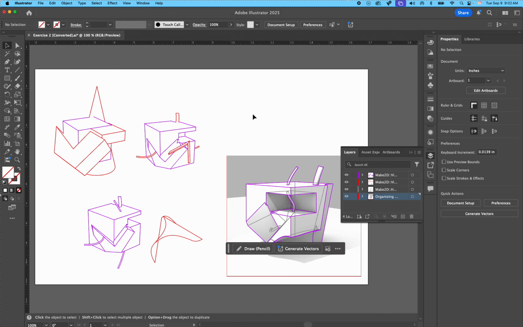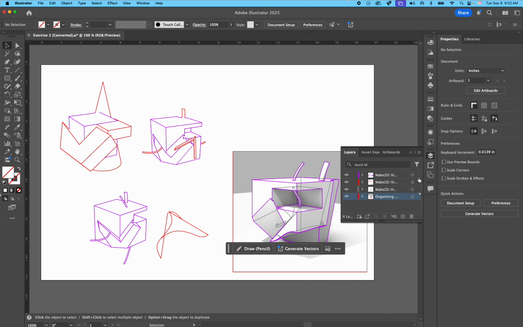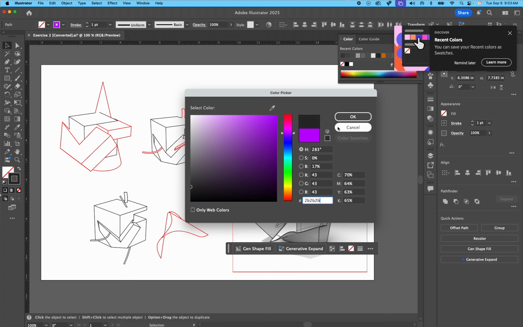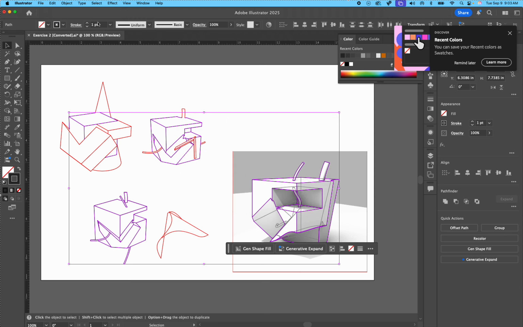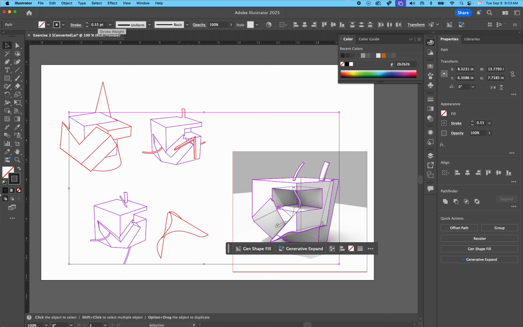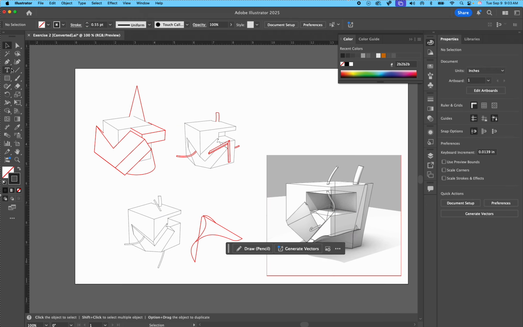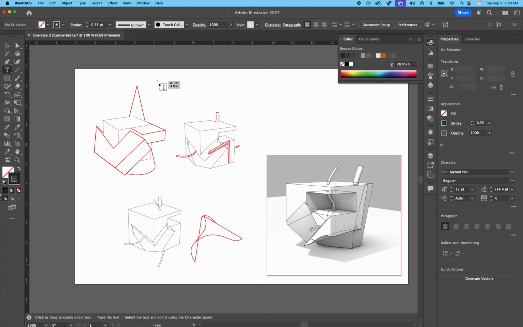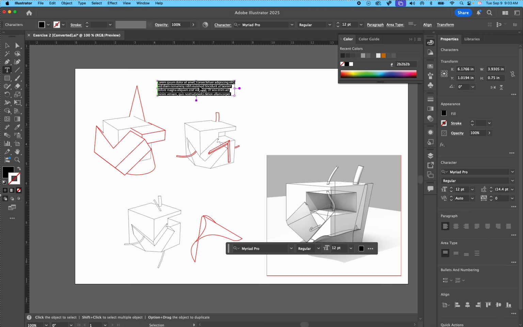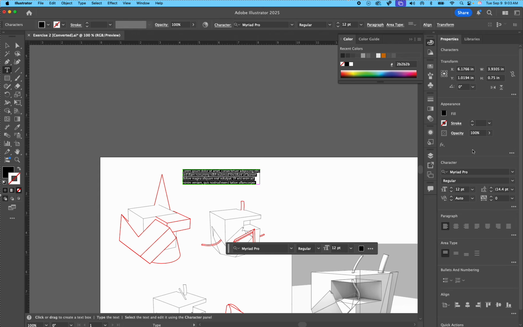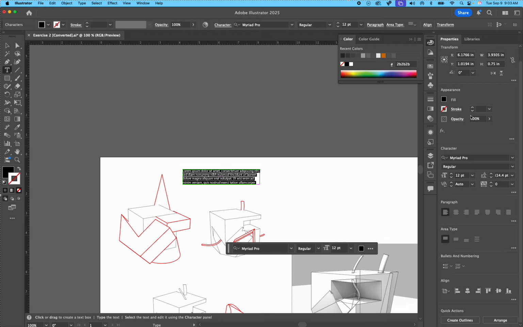But I did want to explain some of the tools that we have available. Obviously, you guys already know that we can select the invisible box, and we can immediately change the color of the line weight, as well as the thickness of the line weight. So again, it goes without saying, we can definitely do some of those things. Something I haven't really gotten to go over is the text tool, which essentially makes a box, and it makes this kind of Pig Latin filler text. So we can do some of those things, and I just wanted to express that this probably is favorable in terms of different text abilities.